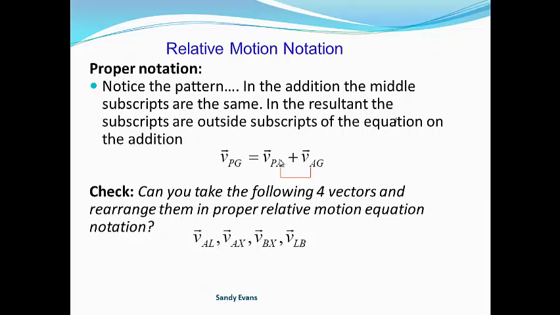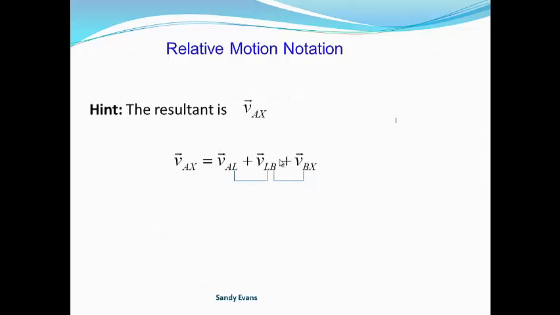So I'm going to show you on the next slide the solution. You may want to pause here so that you can try it yourself. So did you get something like this? Notice that the resultant, the AX, are the outside subscripts of the equation on the right. And those middle ones are the ones that match.